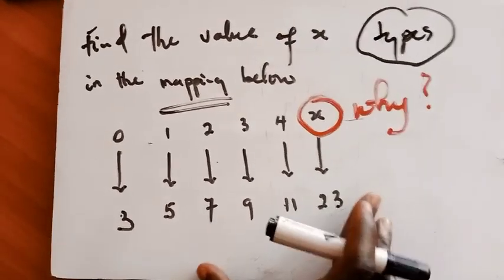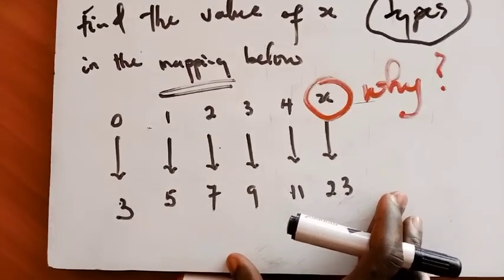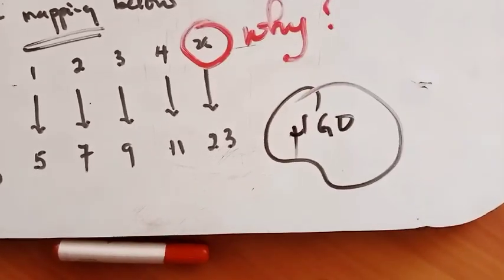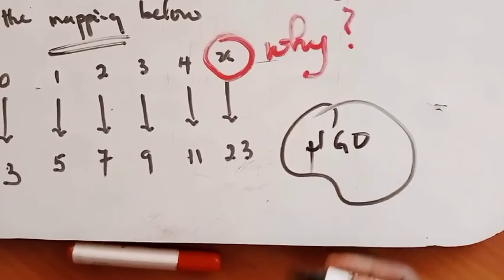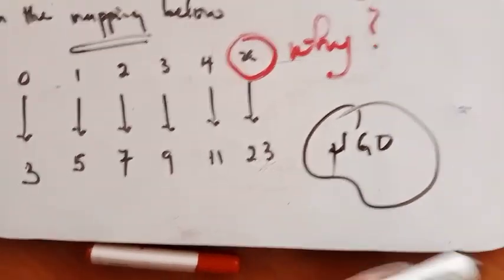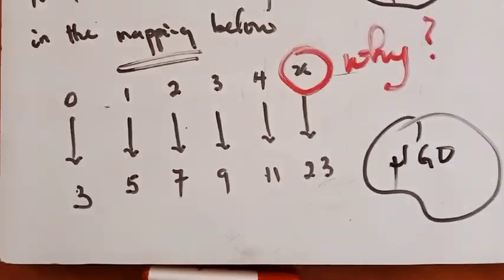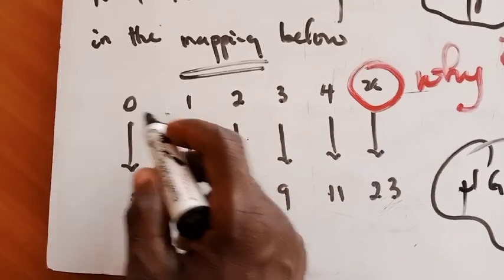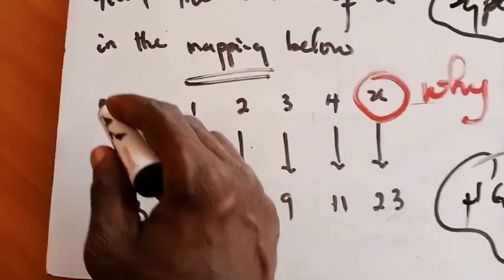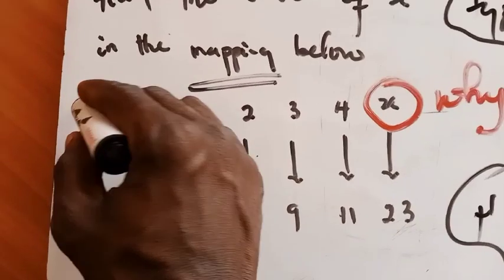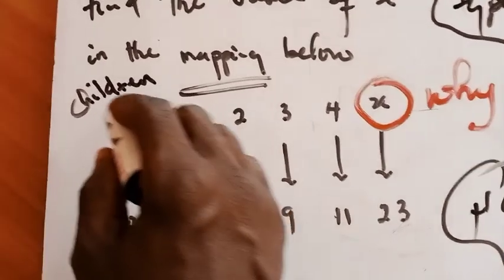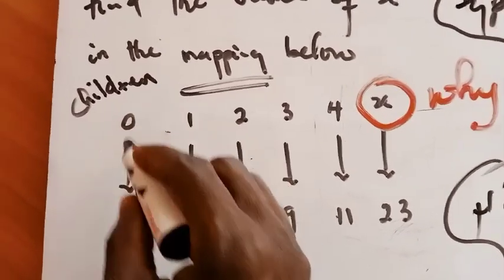Okay, before we dive into solving this problem, let me give you a key to the trick. Let's say there's an NGO company, a non-governmental organization. We know what they do: they normally help people who are in need. Now, bringing this scenario down here, let's say that those at the top here are children. So let's say a mother here has children. If you're a mother, these people are your children.